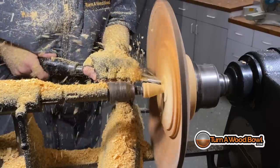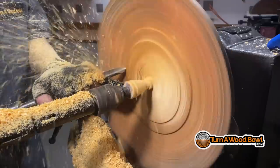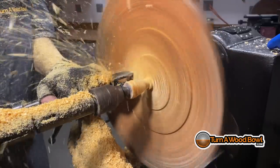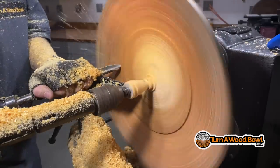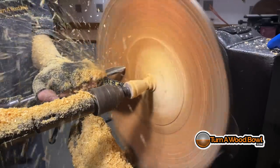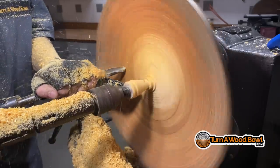So I'm just going to work this down. Now, remember, we've got the four-jaw chuck in the back, so I'm not depending on the tailstock here. And in just a moment, I'm going to remove that connection to the tailstock, and then we'll get the tailstock out of the way.